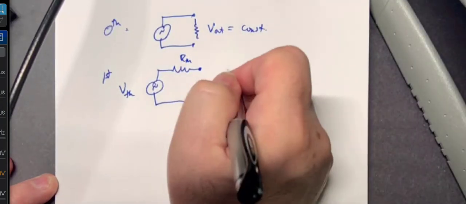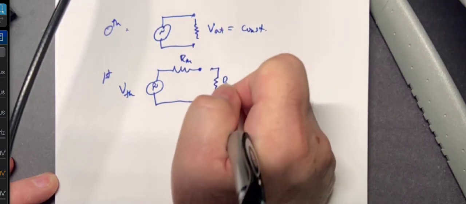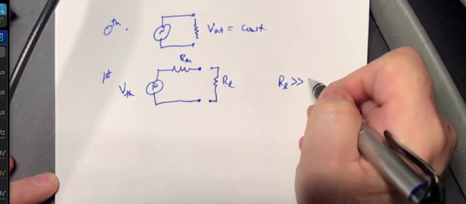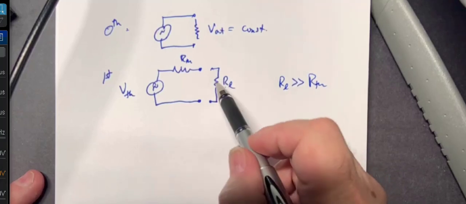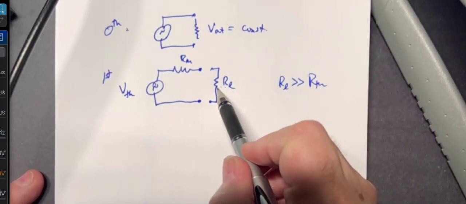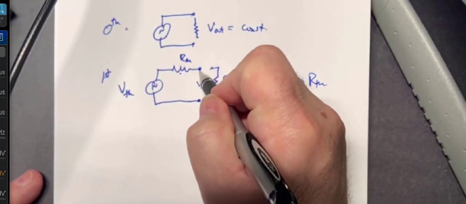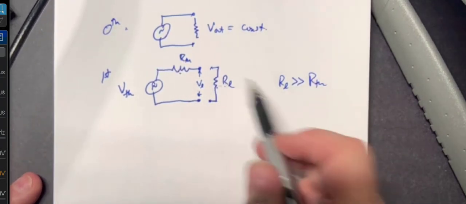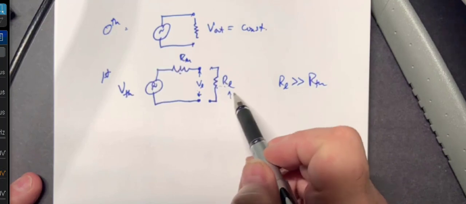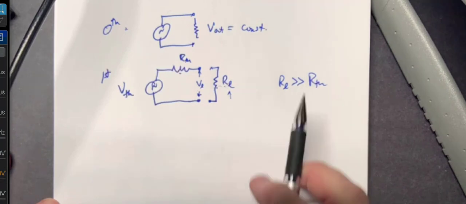This means that as long as we apply a resistive load here, where the resistance of the load is really large compared to the Thevenin resistance, we've built a voltage divider. If this resistance is really large compared to this resistance, this voltage that we measure here, the loaded voltage, is going to be pretty darn close to the Thevenin voltage. As a voltage divider, if this term here is really large compared to this one, then this voltage coming out here is going to be really close to the Thevenin voltage.